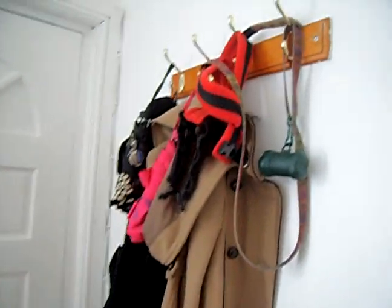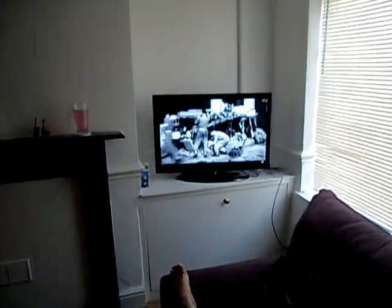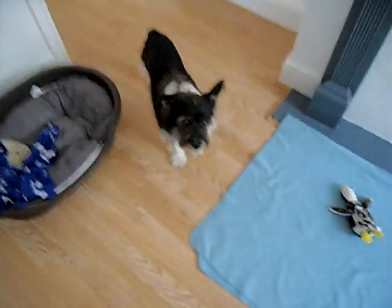This is our house for you all to view. This is our front door. This is our coat area and Zuko lead area. This is my chair. This is Poe's chair. That's our TV. This is my chair with my crap. This is our ornament that looks exactly like Zuko.